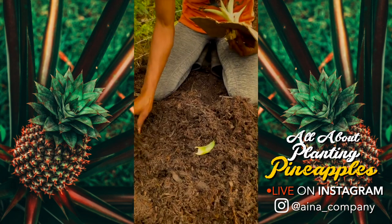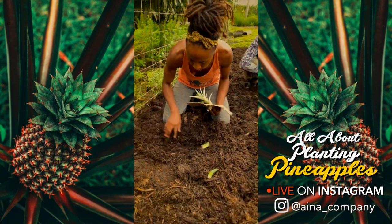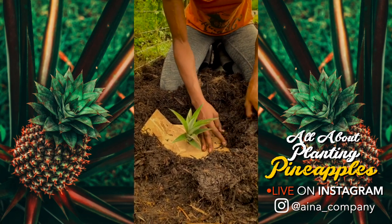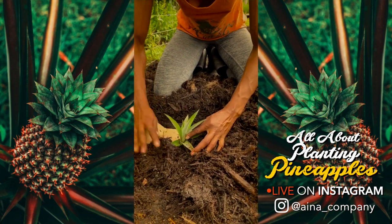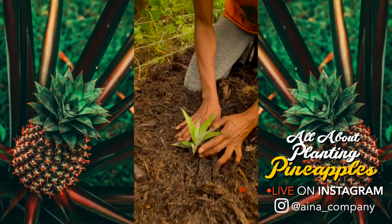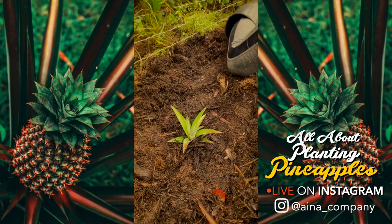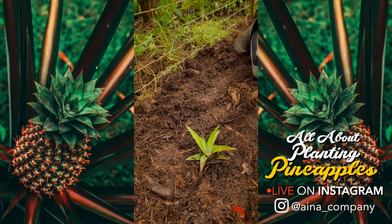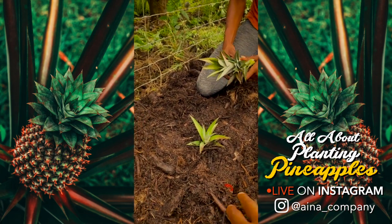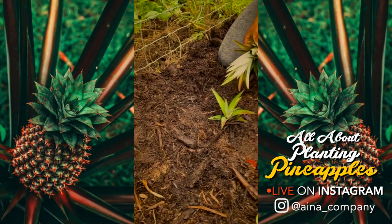So we have already mulched this area — this will help to retain the moisture. I'm just going to make a nice hole here, enough to get my cardboard under, and then simply remulch it, just covering it. She put that basically right on top of the ground underneath this mulch — she didn't dig a big hole. It loves that air layer in between the cardboard and the ground, and this mulch on top keeps it moist. That's what the pineapple thrives off. If you put the pineapple in dense dirt, it will actually grow much slower than if you do it this way.